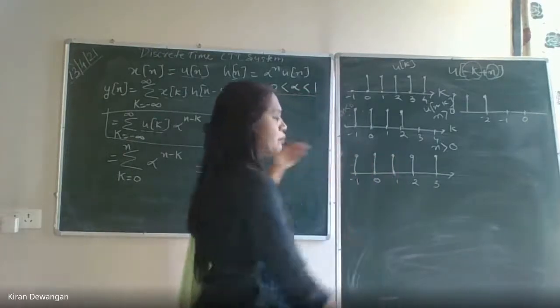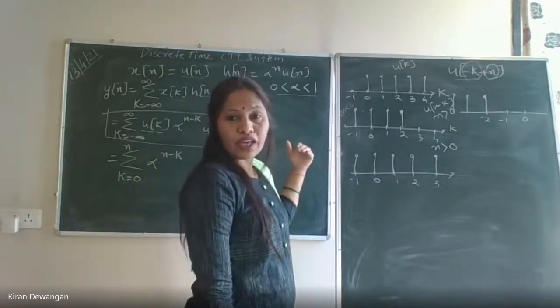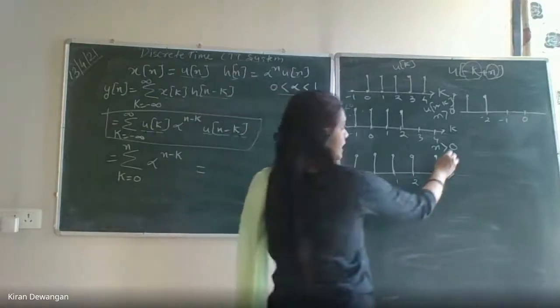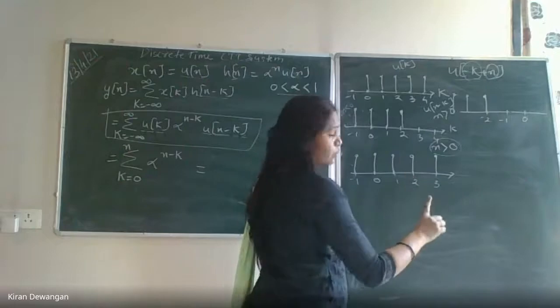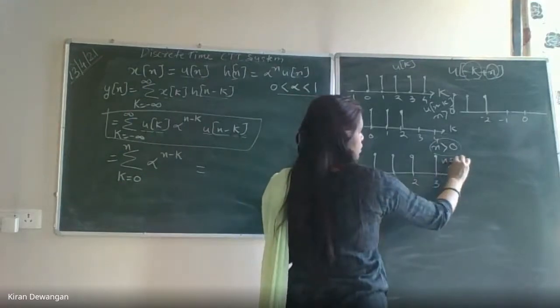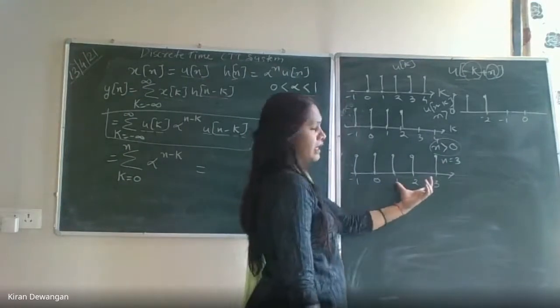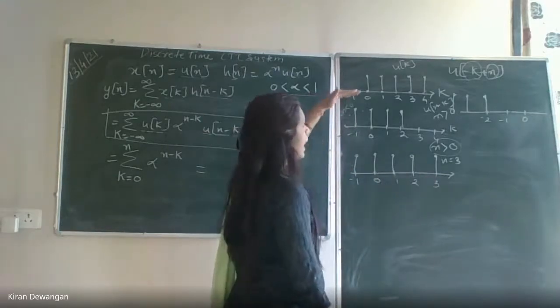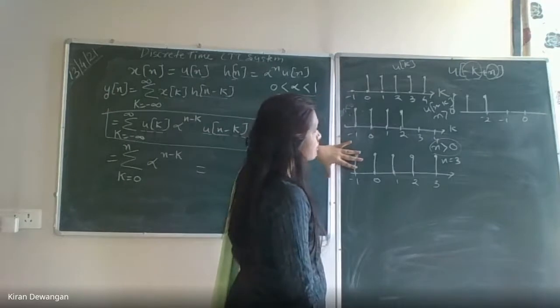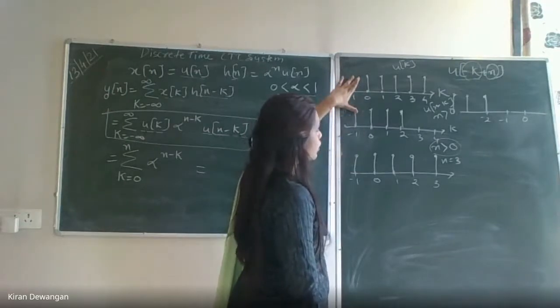मतलब it will proceed again in the negative value of k. ठीक है? तो ये basically कहाँ तक जाएगा? n तक जाएगा. n की जो भी वैल्यू रहेगी, here I have taken n equals to 3. ठीक है? तो यहाँ पर मैंने n equals to 3 लिया, तो ये 3 से स्टार्ट होके minus k तक जा रहा है. And if I will multiply these two, तो मेरा common value कहाँ से आ रहा है?